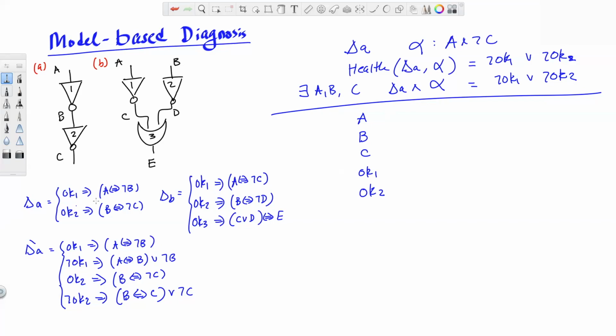Let's do it. If you convert this to CNF, you end up getting the following clauses. Because we know how to do this, I'm just going to put them in their corresponding buckets. There is not much difficulty in doing this. So I'm going to put the system description first. And this is going to be not OK2, not B, not C. And finally, here I'm going to have not OK2 and B and C. So there will be 4 clauses actually generated by this system description.